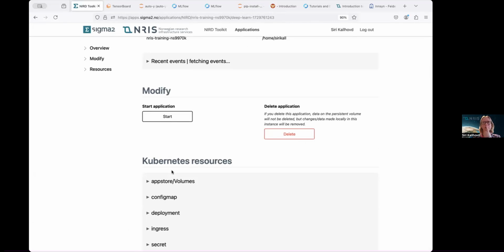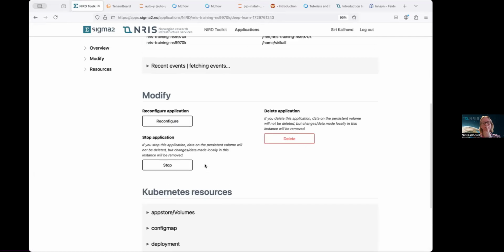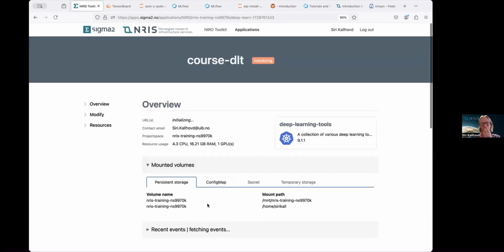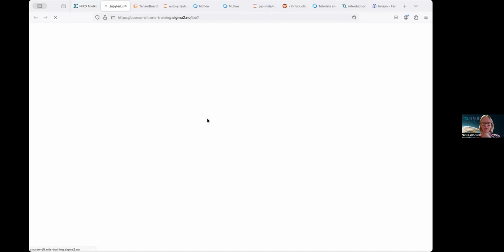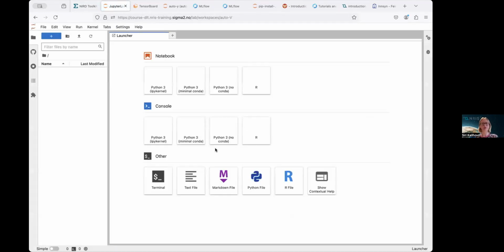Takes some seconds to stop it completely. Yeah, so this is the way to install software if you don't want to think about containers at all. If you only want to be inside the service, this is how you do it.